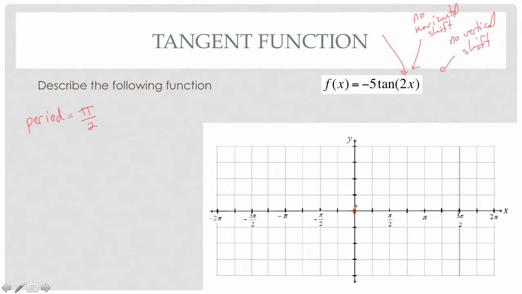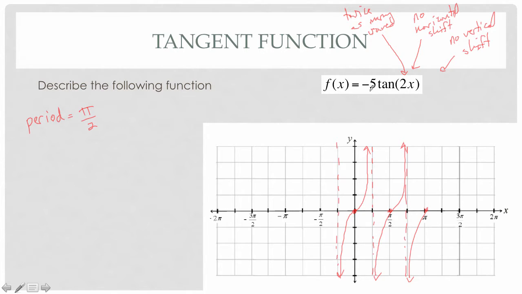So if it goes up, that means we have an asymptote at pi over 4, and it's going to go like that. And just go like that, and then right here, the same thing. And then it goes up like that again. And so from 0 to pi, there are now 2 full cycles of the tangent function. We could keep going, but that's what that 2 does to it. So it's twice as many waves.